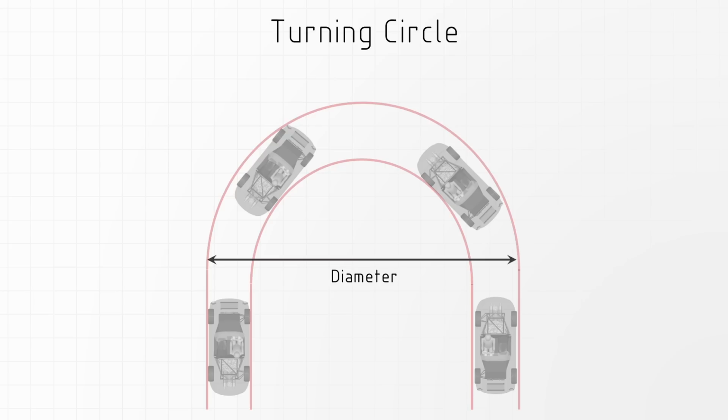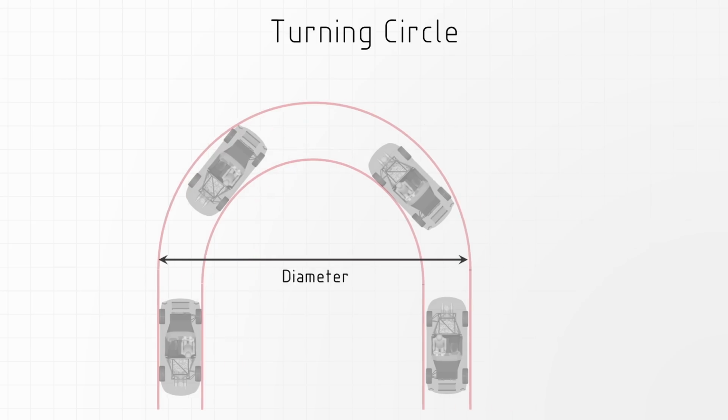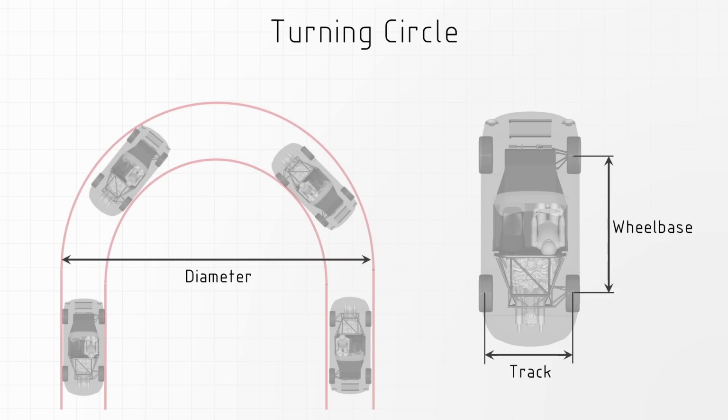For Project 171, it's a vehicle that's not going to have very high overhangs. There won't be much of the bodywork in front of the front wheels, and there won't be much behind the rear wheels. So we can assume that the turning circle is really going to be a function of the track, the wheelbase, and the steering angle.